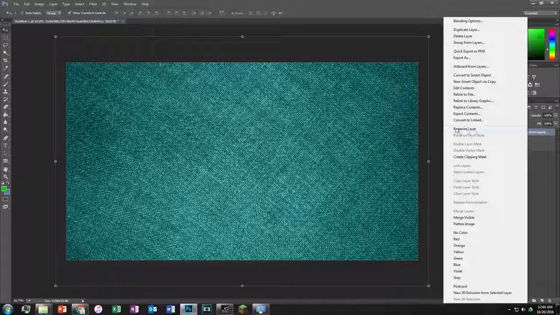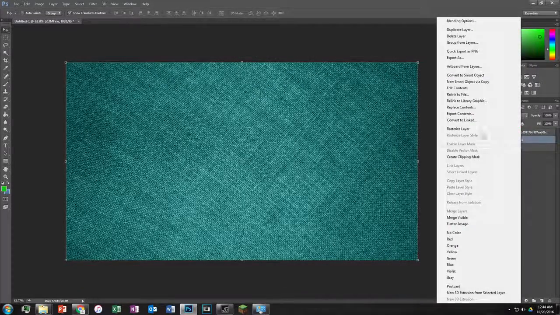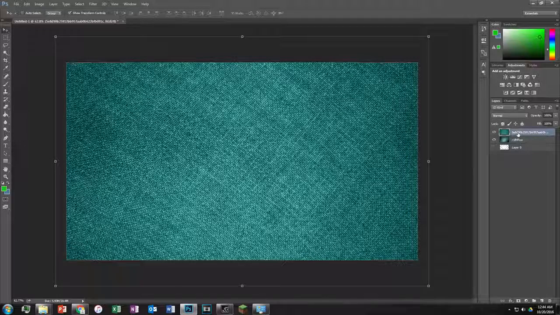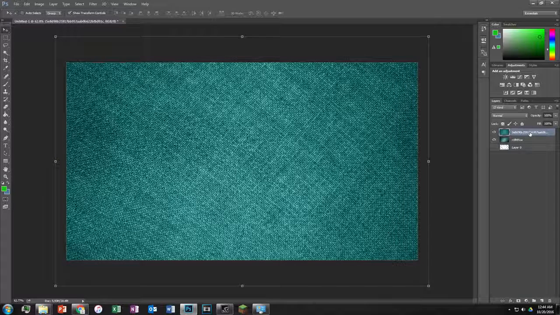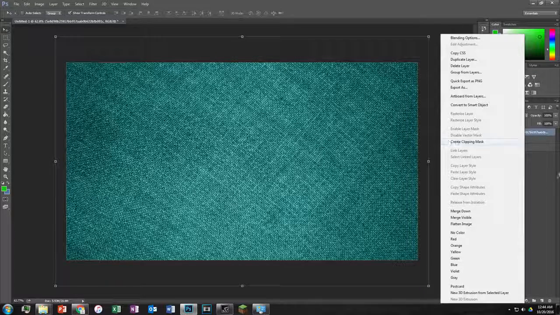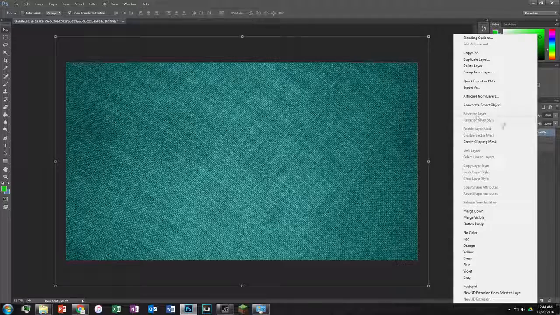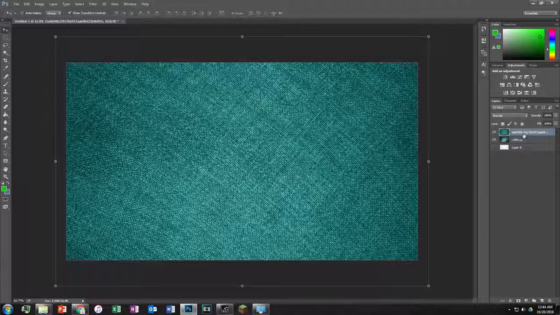Next, you want to rasterize it. I don't know what it does. All I know is it was a problem and I figured it out. Now whenever I rasterize things, things happen to be better and you can do more stuff. So I just make it a habit to do that to every layer. I'm sure it has a reason for being there, but for now I don't really care. I do it, it works, makes me happy. Anyways, we'll move on.